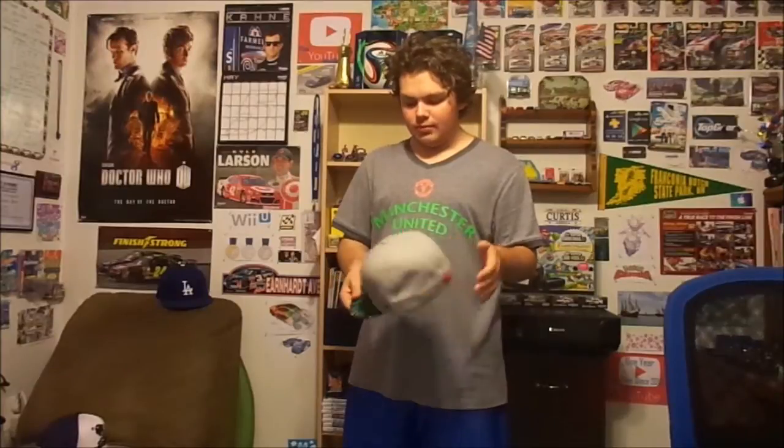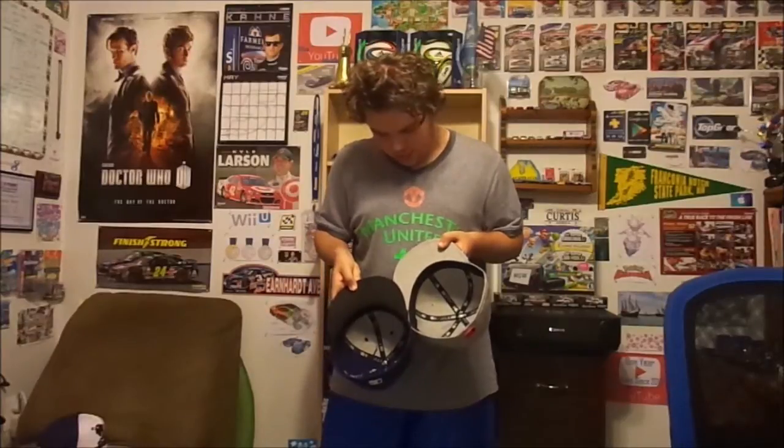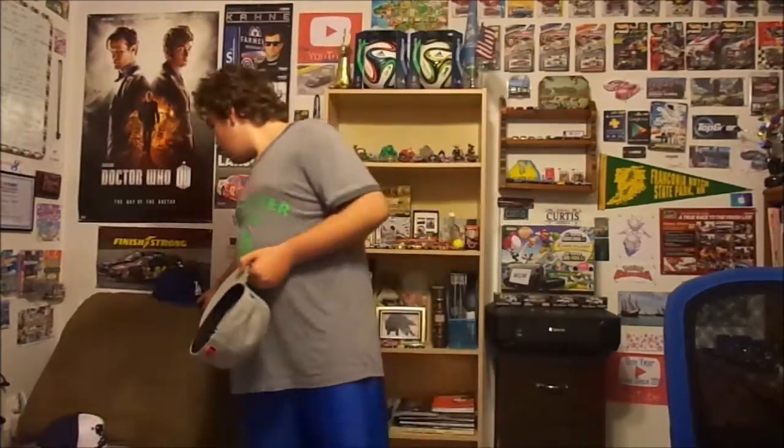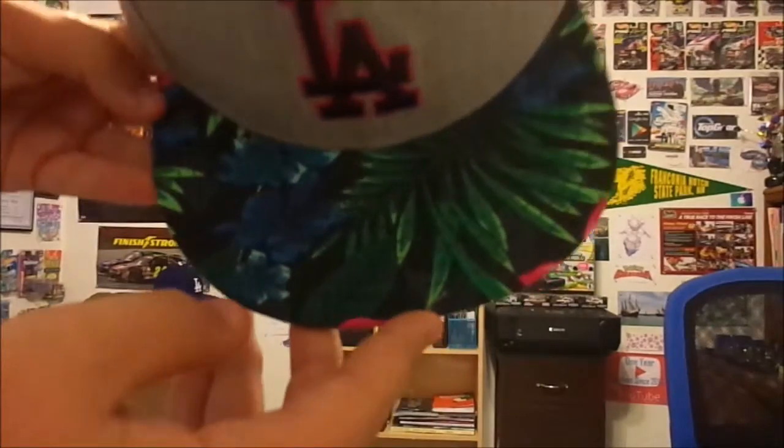But before I go on about taking pictures, it's time to look at the other hat that I got. Now this here is a LA hat. Like I said, this one here is not a snapback. It's pink there and it's pink there. And this is just a basic hat. Now it's bigger than this one, which I do like — it's about a centimeter bigger. I kind of let them be a bit bigger. I'm not going to wear it to school because it gets windy outside when I'm walking and I pick it up because it is not meant to go like that. It's bigger than this one in size. So this one here has got pink around a black lettering, and it's got a floral design on the brim. So that's pretty cool.